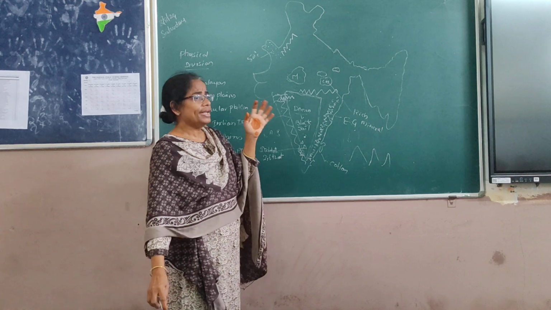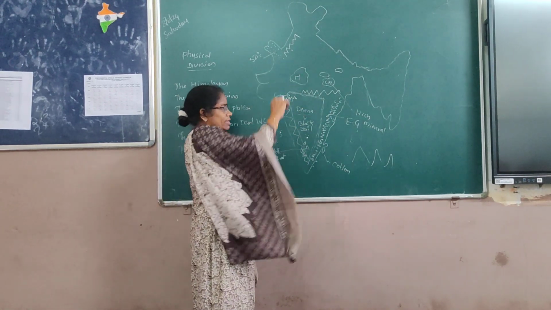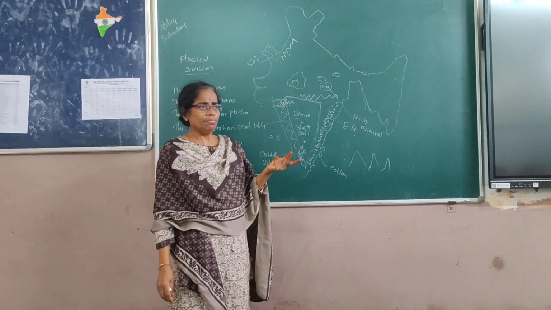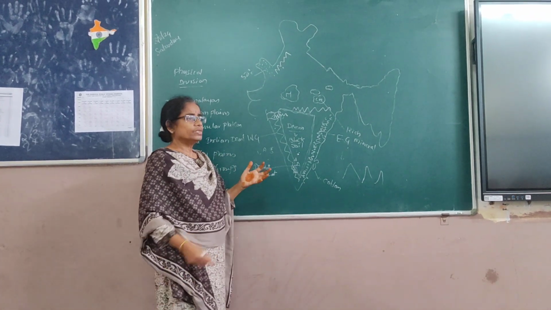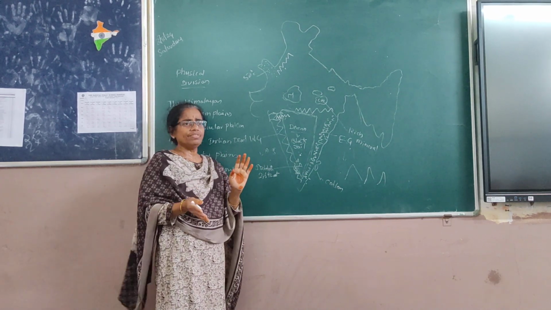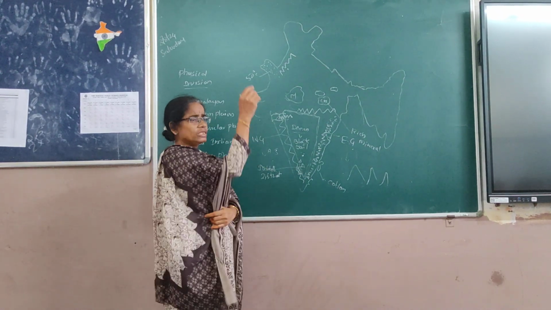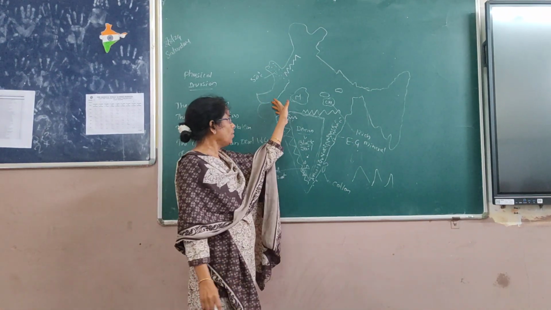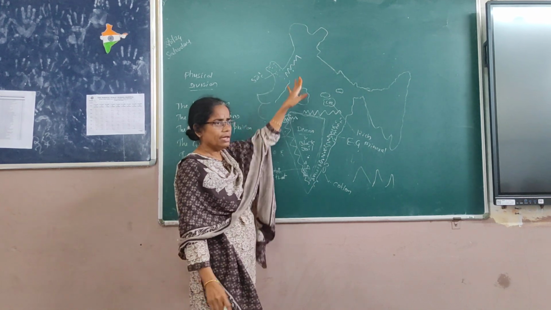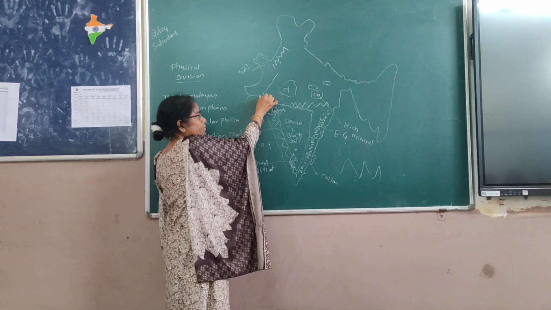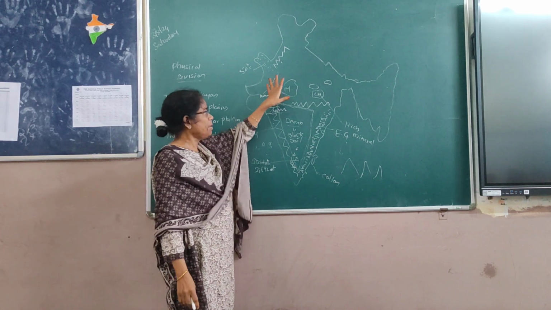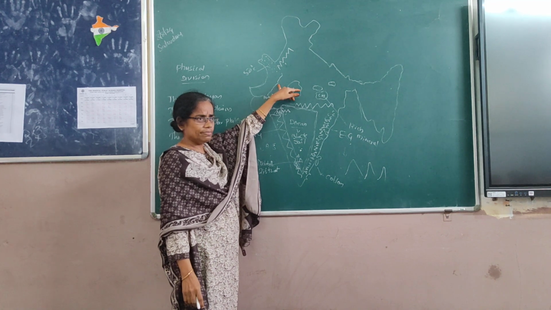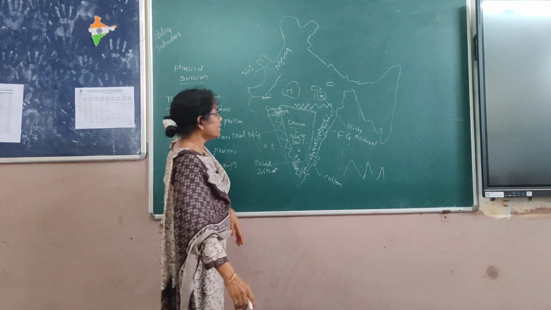So they are finding water resources on the other side of the Aravalli ranges. Other places are there, like Bikaner, Ajmer, Jaisalmer, Jaipur. Many places are on the other side of the Aravallis. People cultivate crops through the Indira Gandhi Canal, which flows from Gujarat to Rajasthan. It is based on the Luni River, which provides irrigation facilities to the desert regions of Rajasthan. So this is about the deserts.